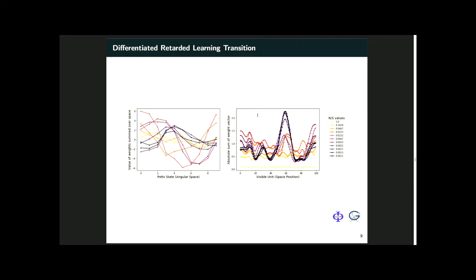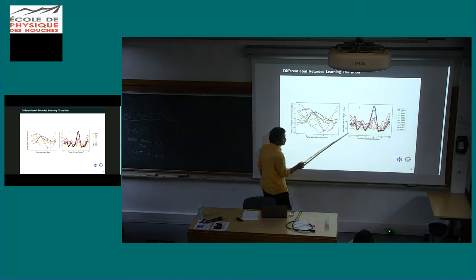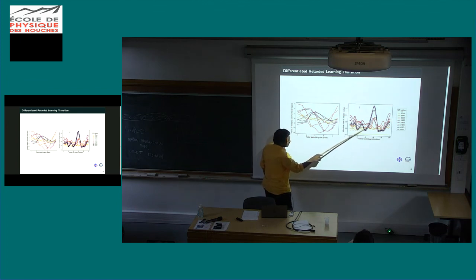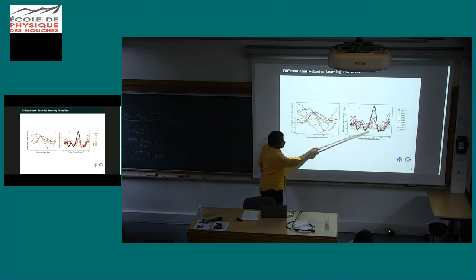And now you see a similar phase transition to the one I showed before, but now there is something more interesting because you have two thresholds. If you look at these low n over s values, you haven't learned anything. You have essentially 0. But when you start going to higher values, you don't see a peak structure here, and essentially the weights get some non-zero value, but they still don't point anywhere. But here you see that in the angular space, they do learn a phase and the cosine. So the first threshold has been crossed, but not the other. And then you also cross another threshold and you see this localization in space.